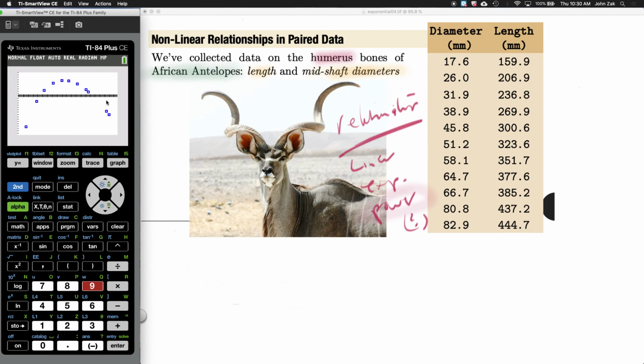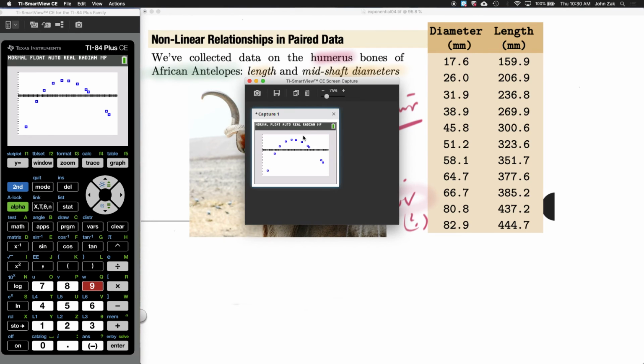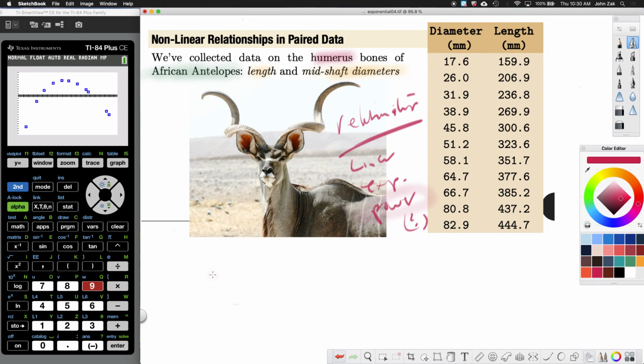Whoa, baby. Look at that. I'm going to take a little picture of that. Let me copy that and paste it here, and move it off to the side. That's kind of nice. So there we go. This is the residual plot for a linear model, and that shows that a linear model is not the appropriate fit. Since we see such a clear curve in the residual plot, that means there's a leftover pattern that wasn't explained by the linear relationship. That means the linear model is out. We're not going to use this guy.